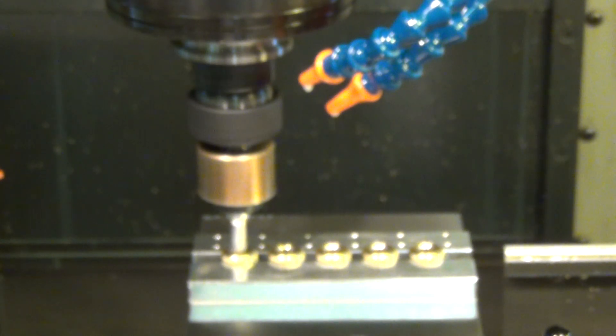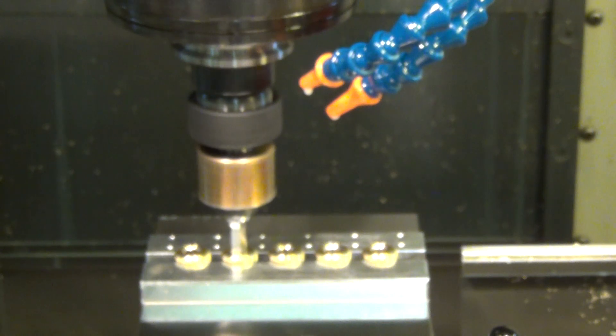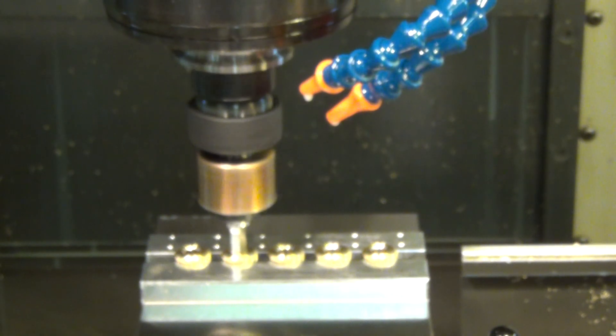Here we're going to let it do these holes in the remaining four. It's already done the first one there. You notice that when the broach engaged with the hole it stopped, and you can see it wobbling.